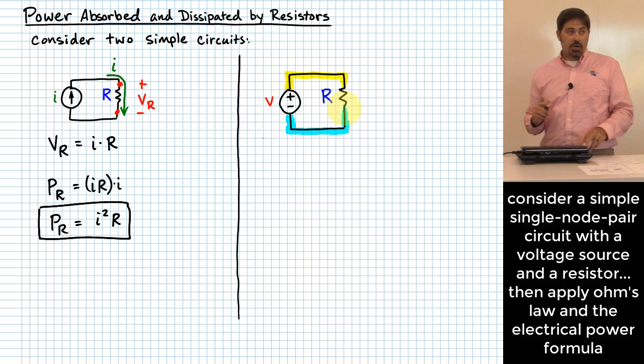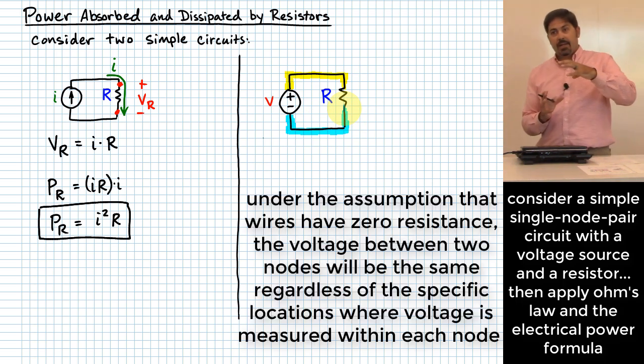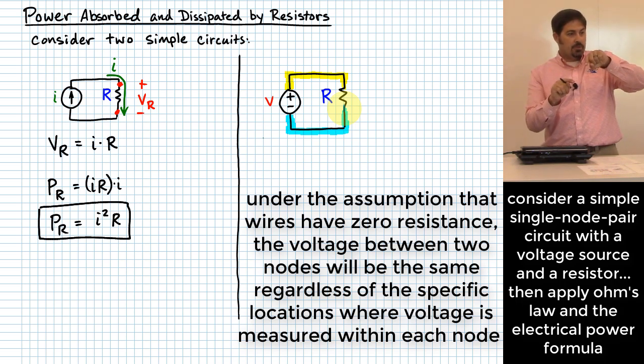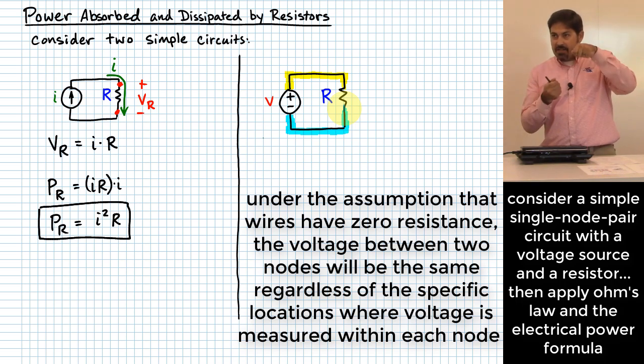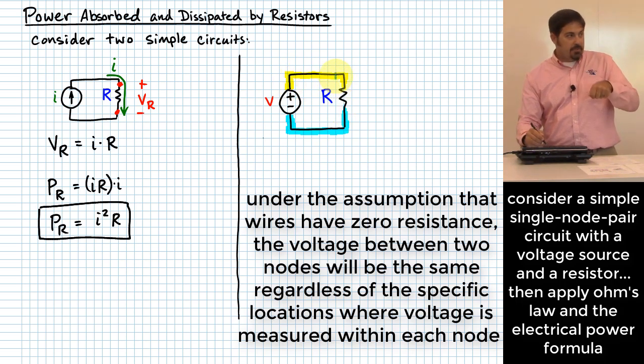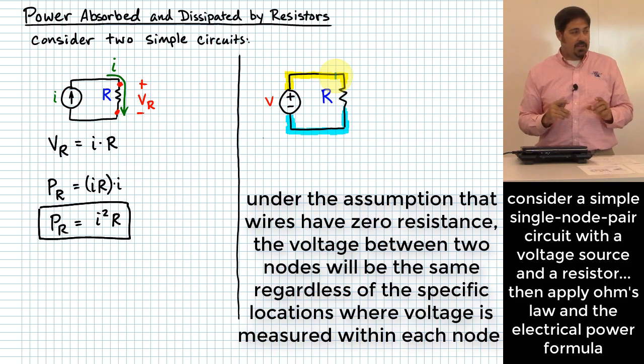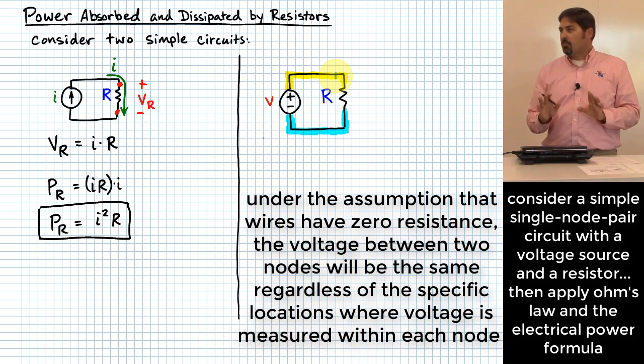Now, one of the things that we know about nodes is that anywhere you look in those nodes, you are going to have the same voltage. In other words, if I had a multimeter sitting here, and I could stick that multimeter at any point along either of the nodes, the multimeter, which is reading voltage, should read the same voltage regardless of where on each of those nodes I put my probe, right? So again, I should put this caveat in there. That assumes that you have zero resistance conductors, okay? But we are assuming that, so we can make that statement, okay?